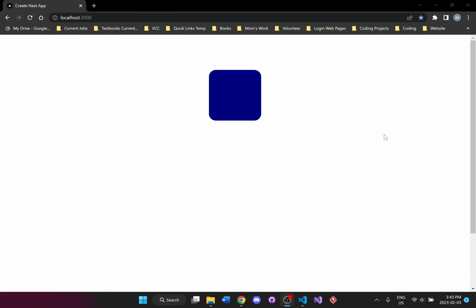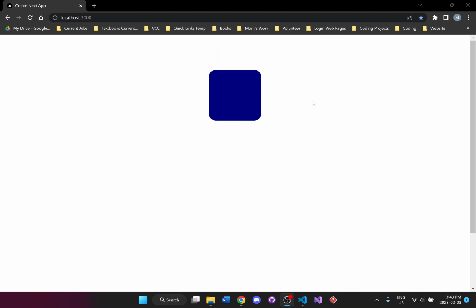Hi everyone, so we're going to be looking at how we can make this little dot here, and then whenever we hover over it, we're going to have some sort of animation. So if I hover over it, it turns from blue to red, and you can see that nice transition from a large square to a smaller square. And then when I remove that hover, it goes back to blue.